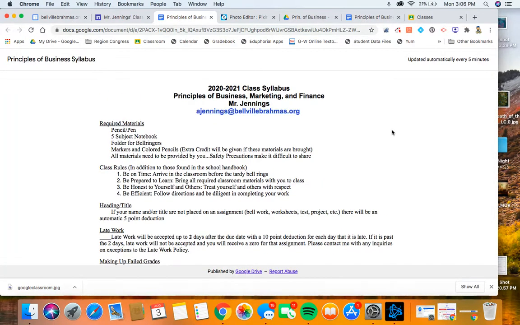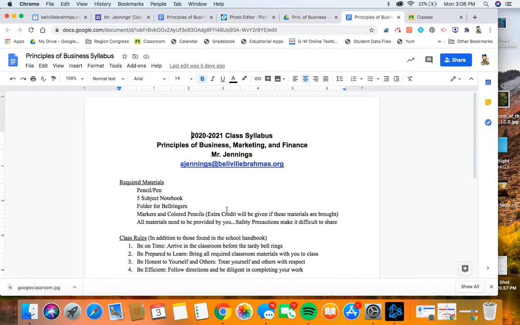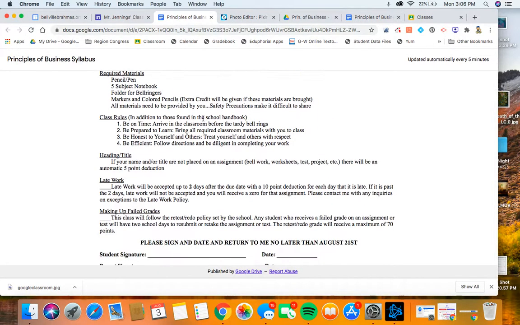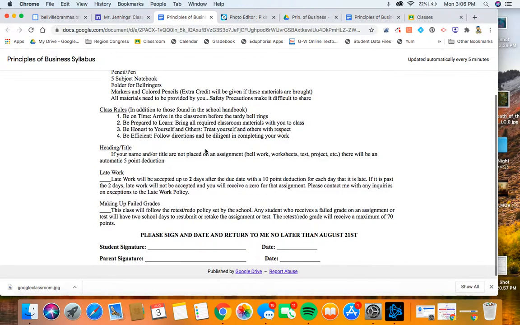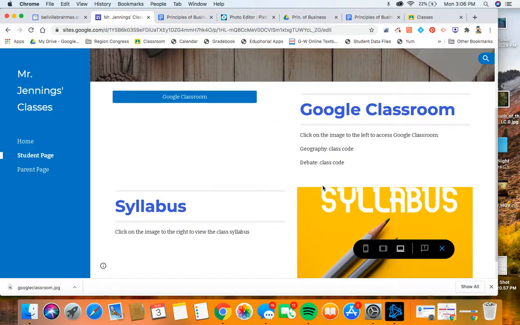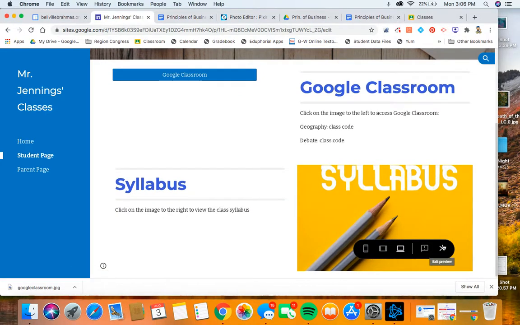Now, the nice thing about this, when you publish it to the web, is it's going to update this document every 5 minutes. So if I were to go in and edit something on my Google Doc right here, every 5 minutes, it will update this syllabus. So if I need to change something because the syllabus wasn't right or anything, every 5 minutes, this web page is going to update automatically. And that's really nice, especially when we get to calendars and things like that. Because if for some reason you have something change in your calendar, you can change it on your calendar. And then whenever they view this link, it'll automatically change every 5 minutes. So that's how you would do it if, let's say, you have a singular prep.